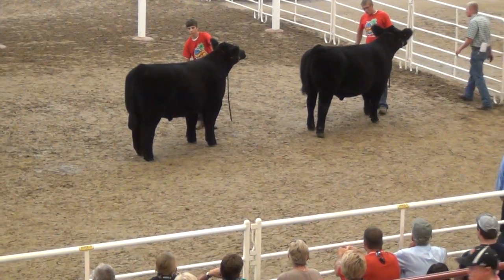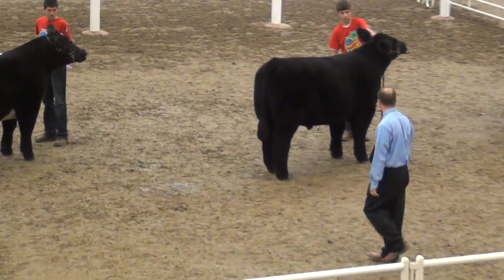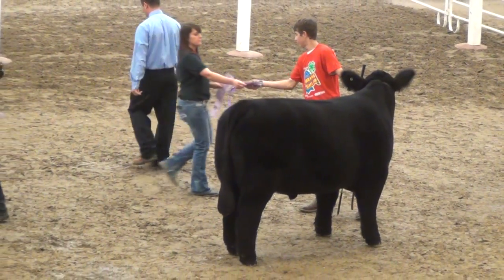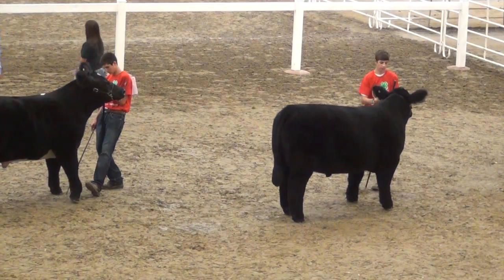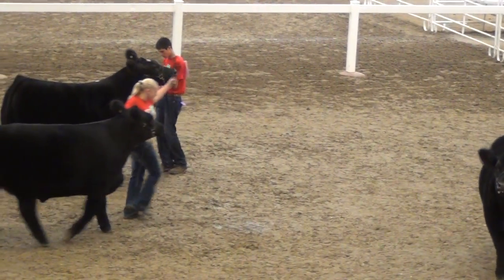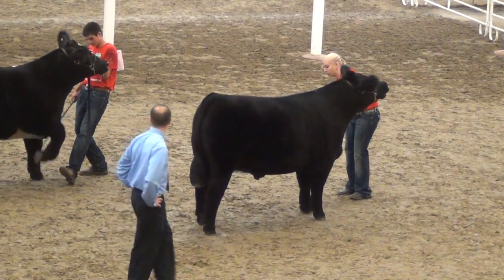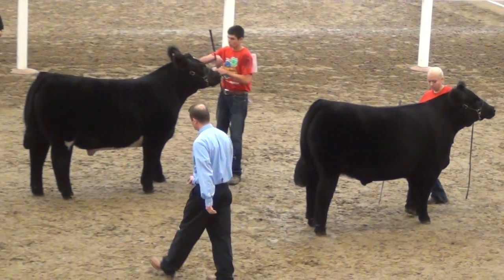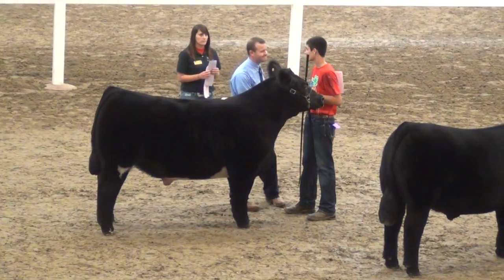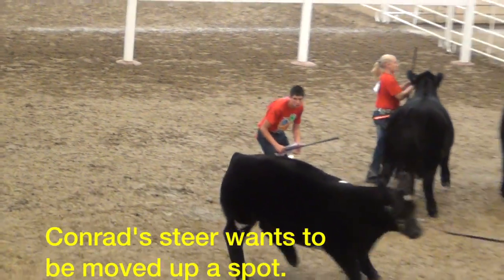Moving down the line here, going to take one last look at what appears to be the class two and class three steers. It's going to be Colton Kleinschmidt to win Division III of the crossbred Steer Show. His steer weighs 13.65 — that's a good looking fat steer. Congratulations. Coming into contention is Taylor Strope from Holt, Nebraska — really good steer there, probably a little heavier condition, weighing 13.76. But it's going to be Conrad Shelkoff from Fillmore, Nebraska for class three. Congratulations once again to Colton Kleinschmidt and Conrad Shelkoff.